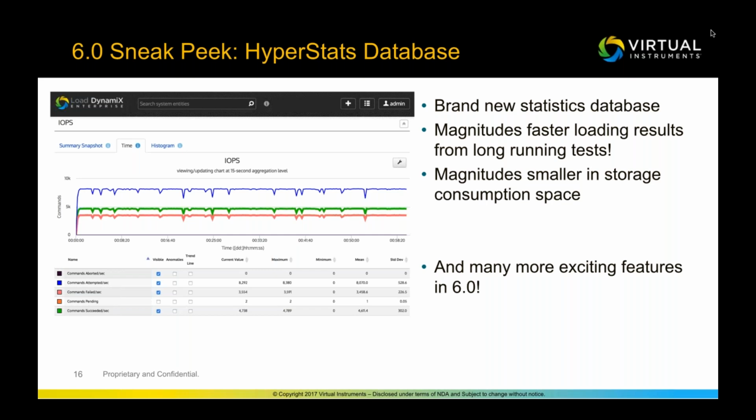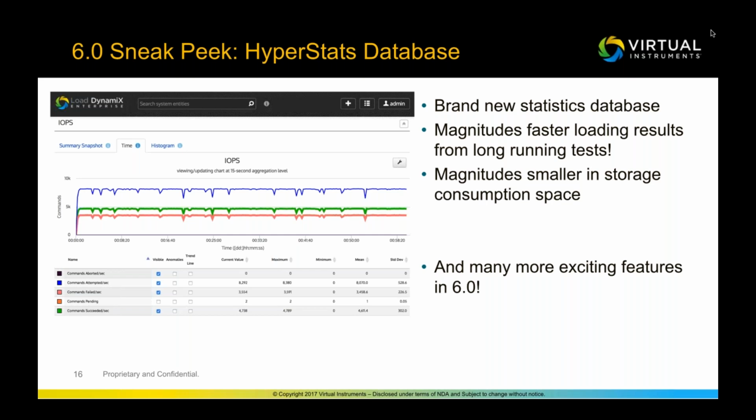The usability of LDX-E, the LDX-E 5.0, 5.2, 5.3, 5.4 series, is okay when you get up to use cases that large, but it's still not really real time. You still have to wait for results to show up, for charts to show up, for the summary statistics grid below in the screenshot that Henry's showing, and of course reporting.